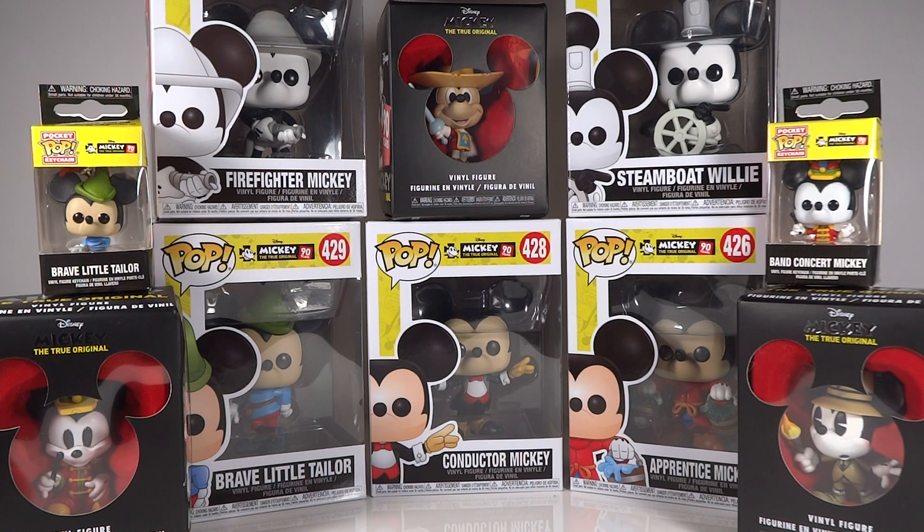I've been noticing a lot of stores celebrating the 90th anniversary of Mickey, whether it be clothing, apparel, hard goods of some sort, whether it be Funko or cups or whatnot. So it's really great to see the celebration of Mickey, and it is the oldest celebration line that we are getting this year so far, considering everything else is turning around 25 and 10.